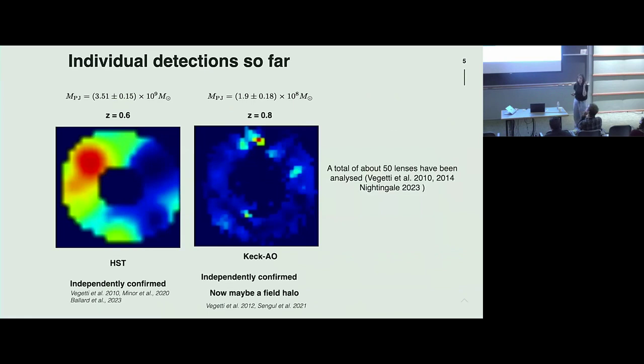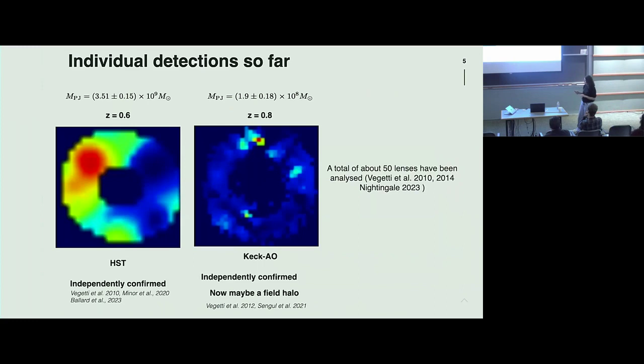So I'm looking for individual sub-halos and field halos in lens galaxies. And over the years, about 50 lenses have been analyzed, 30 by myself and my group, and the entire sample of 50 lenses by the group in Durham. And so far, only 2 detections have been reported. There was a third one reported with ALMA. However, neither my group nor the group in Durham can reproduce the ALMA detection, and therefore I took it out. And if you're interested to know more about it, please come and ask me later.